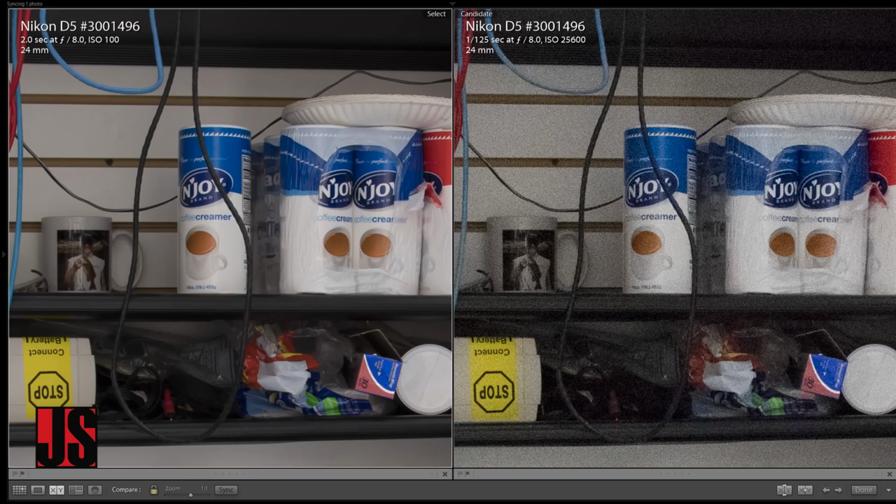25,600 ISO. Now, this is where things get interesting, and this is exactly why I'm providing you guys with some raw files to take a look at on your own, because everyone's impression of what the quality should be is going to be just a little bit different. Not everyone is going to consider a given setting to be usable. In my personal opinion, and based on the way I shoot, for most things I would stop at 12,800 ISO in terms of people photography and that sort of thing.